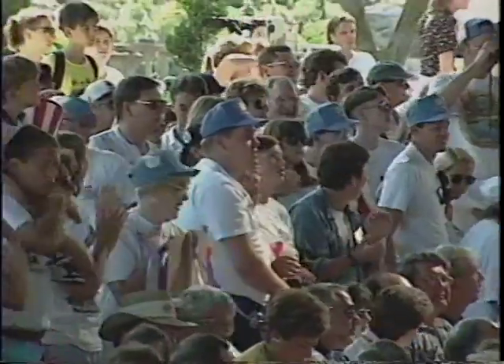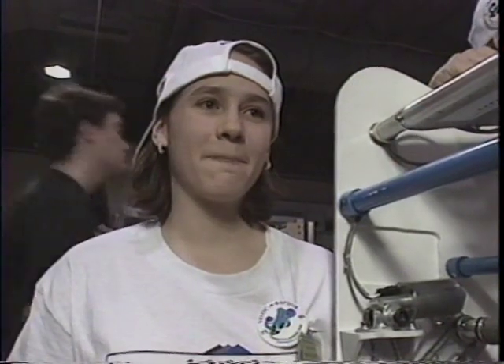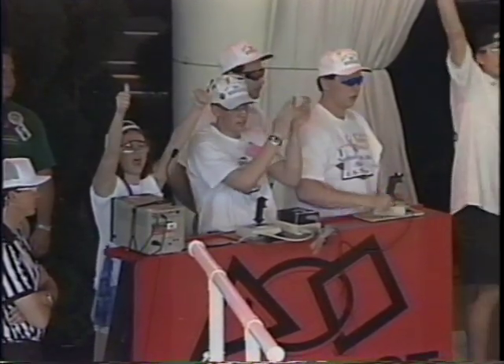Let's see if all that high tech pays off for Dillard High School and Motorola in our next round. Going after the red balls is Nashua High School, partnered with Sanders Corporation. They won the U.S. First New England tournament held three weeks ago. One of their strengths is their student coach, Nyla Marrera. My main role is to watch the other machines and make sure they don't hurt our machine, and that we deal with them in a strategic manner. I love it because it's a way to really be involved, to really be out on the field all the time, to feel where the action is. This program has really changed my outlook on the working world. I think we have a really good chance of winning. We'll see Nyla's team in action against the Dillard Motorola team and their computer-designed arms going for the blue balls.